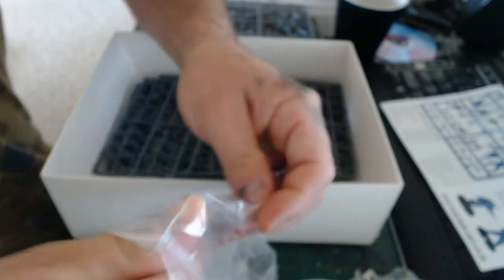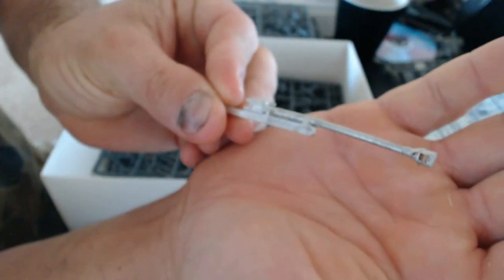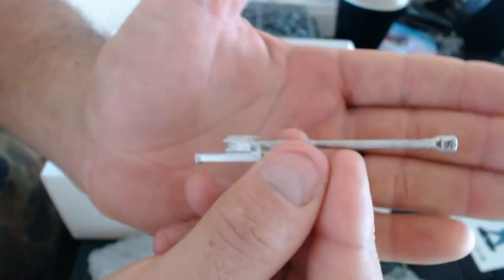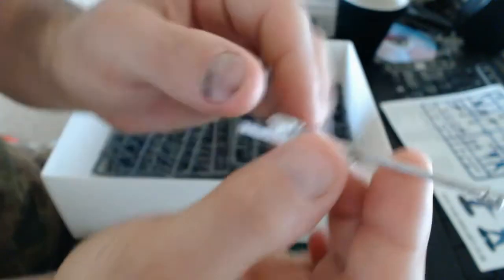I'll grab the bit that everyone wants to see, the gun barrel, which is quite large too. The gun barrel would easily be as long as a Flames of War tank. It's a little bit bent, but that's the gun barrel for the Pak 40. It's as long as my finger. So the Pak 40 is quite large. I was reading that this is quite a scaled game too, so it gives you an idea of how big a Pak 40 really was.